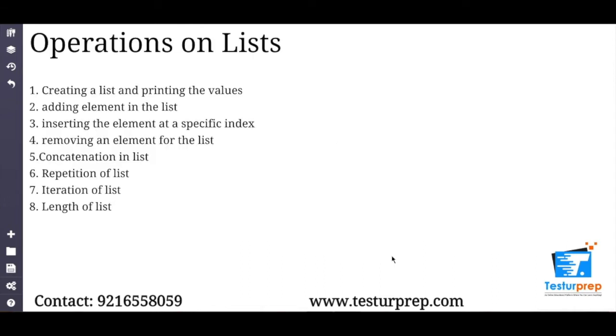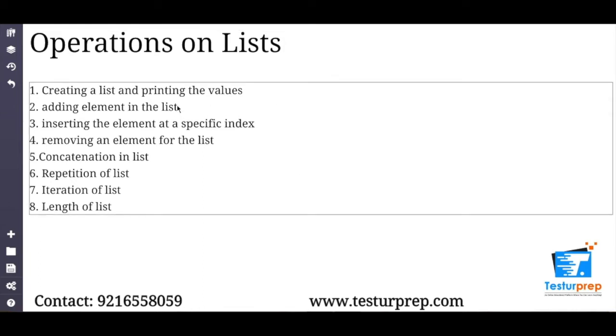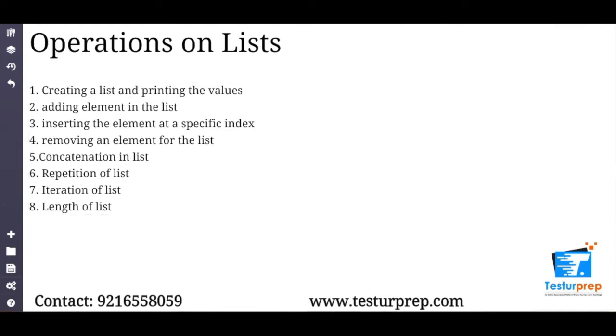These are the various operations we'll be applying on list. To begin with, the first one we have is creating a list and printing its values. Adding element in the list, inserting the element at a specific index, removing an element from the list, concatenation, repetition, iteration, and knowing the length of the list. So all these operations we'll be applying on the list while we program.